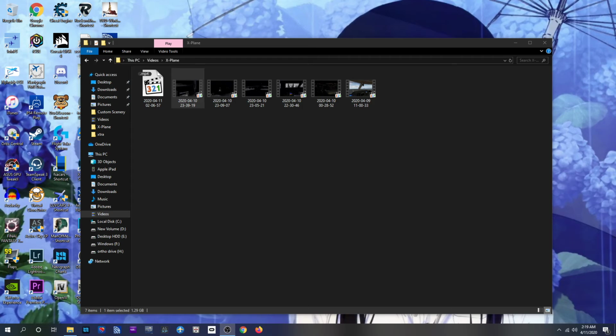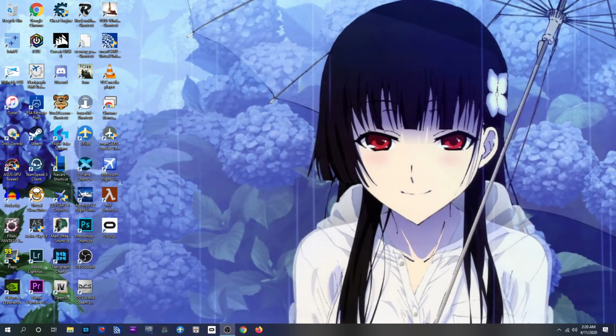You know, stability isn't quite there yet, but honestly I just can't see myself going back to OpenGL after this. It's just so much better being in Mantle and Vulkan. It just works so much better. So yeah, if you guys have any questions, leave any comments. If you've found a setting that works better for you, let me know. Maybe there's something else I can tweak. And I'm running, I wouldn't even say the most robust system, but I would say definitely a higher end system. I don't have like a 2080 Ti or any of that stuff.